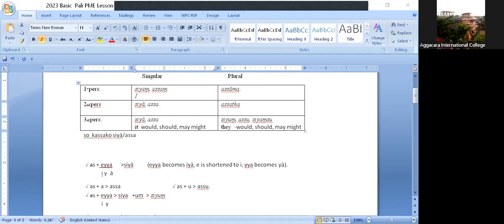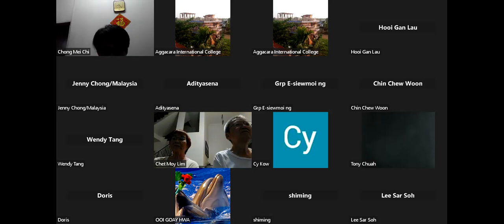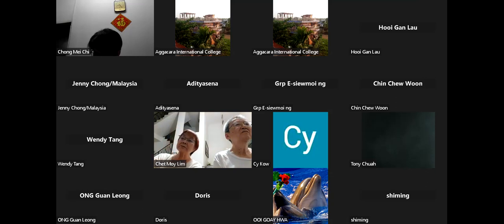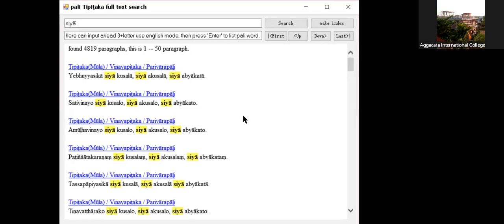Have you seen this before, Brother Kao? No, Saji. Okay, you never saw it. I'm not familiar with this. Okay, so let me share this. Where's the screen? All right. Because the computer, I have to kind of restart this time. Where has the screen gone? So yeah, I have to stop the screen sharing and restart again. Okay, let me see. Okay, do you see this?